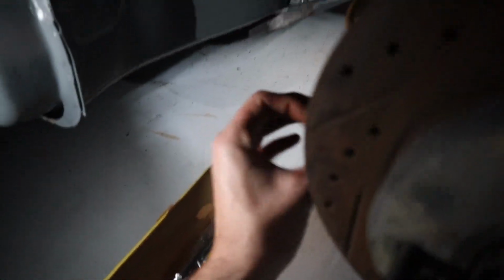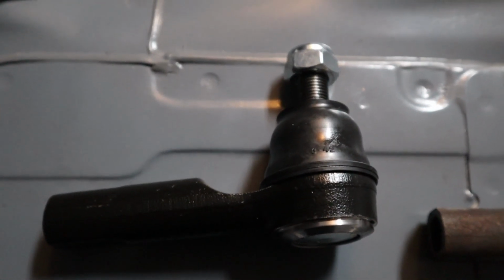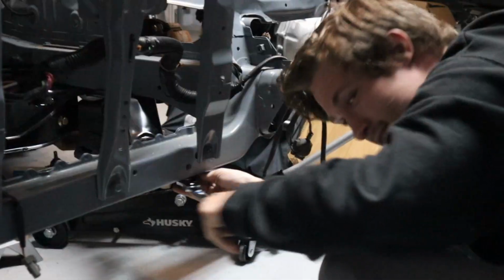We're doing a lot in this video. We're putting tie rods in, we're tightening things up. These are just inners. These are just inners. Dang it. Careful. You're not going to let the jack die.